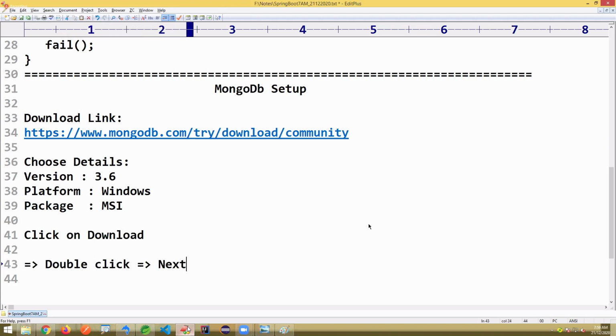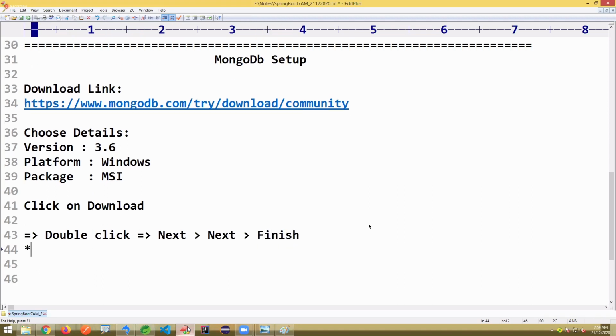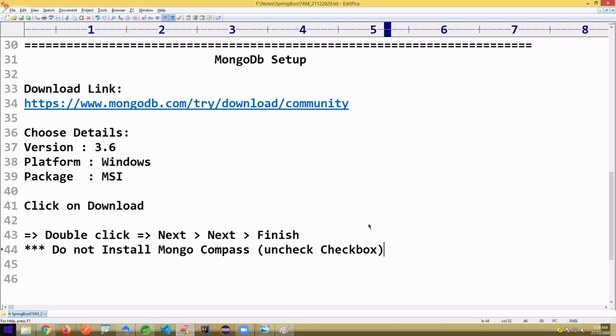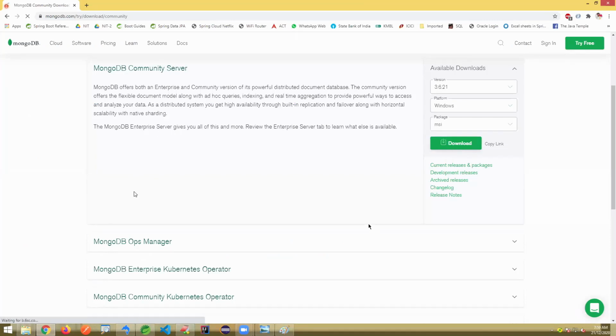A simple next and finish. In the middle, it is going to ask you to download and install Compass. Do not install Mongo Compass. There will be a checkbox, you need to uncheck it. Mongo Compass is actually a UI. If you click on the download option, it will start downloading.